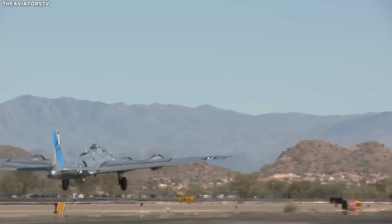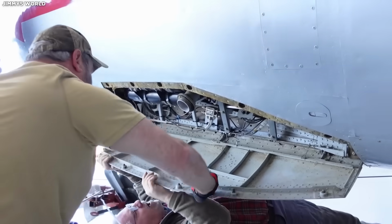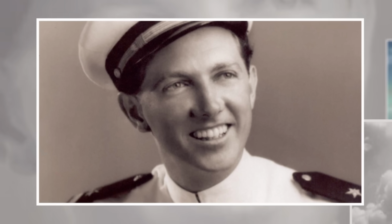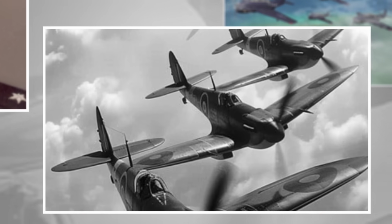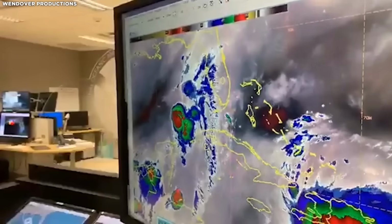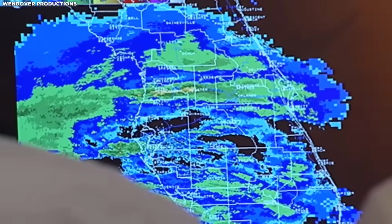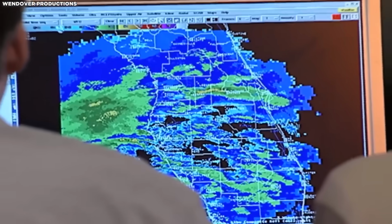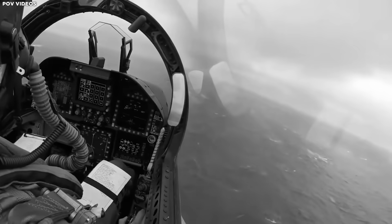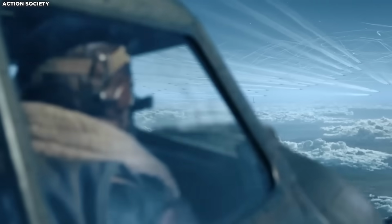This suggests the compasses may have been compromised before takeoff, possibly due to inadequate maintenance or storage in the humid Florida climate. Taylor's confusion about being over the Keys rather than the Bahamas proved to be the fatal error. Geographical analysis explains why this mistake was possible. Both areas feature scattered islands surrounded by shallow light blue water. From the air, especially with limited visibility due to weather conditions, the two regions could appear remarkably similar.